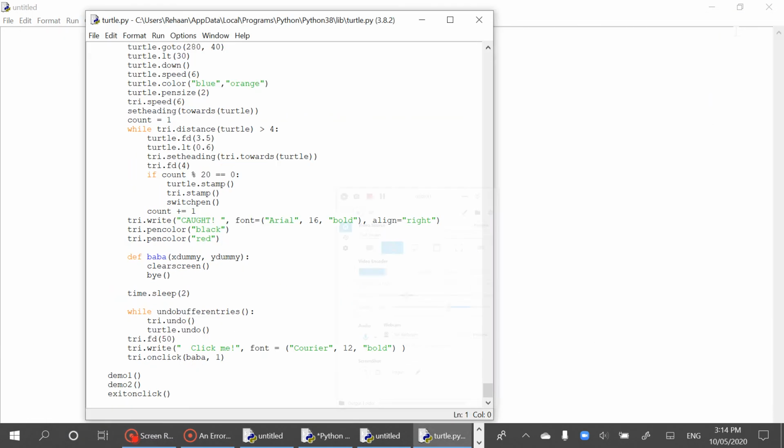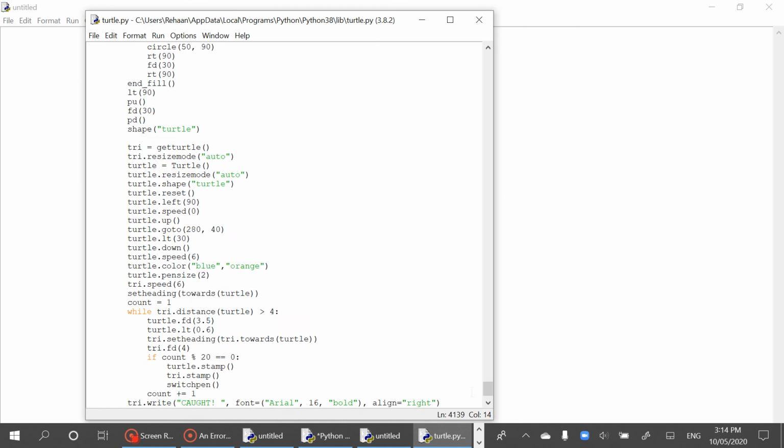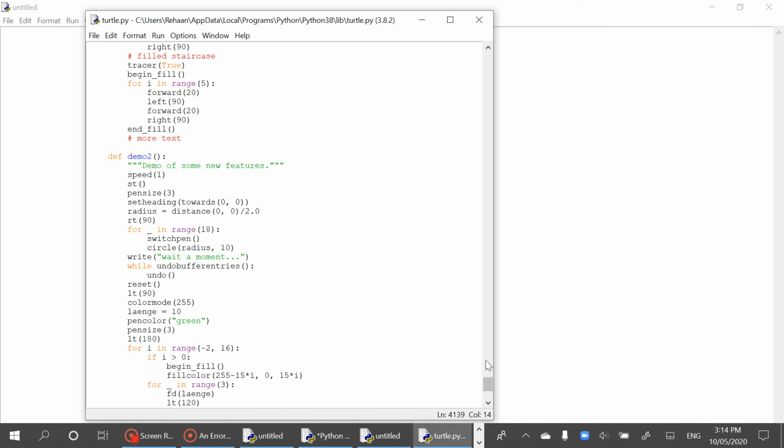So I'm at the bottom right now. I'm just gonna click on here, and it has 4,139 lines of code altogether just in this module. So that's quite a bit of code. Yeah, so that's pretty much that. So I showed you what modules are, how big they are.